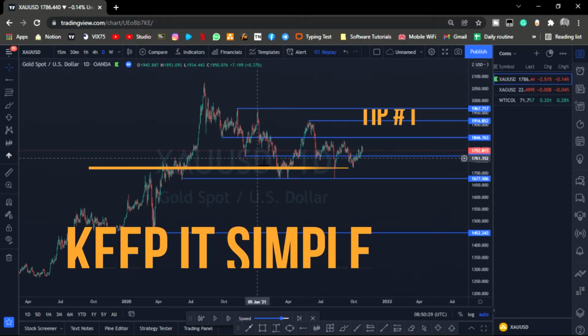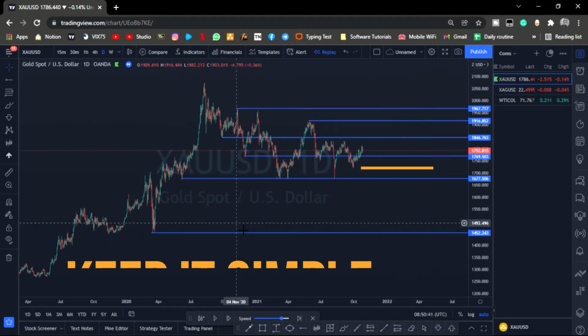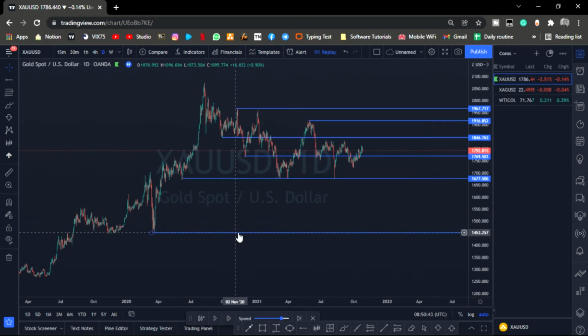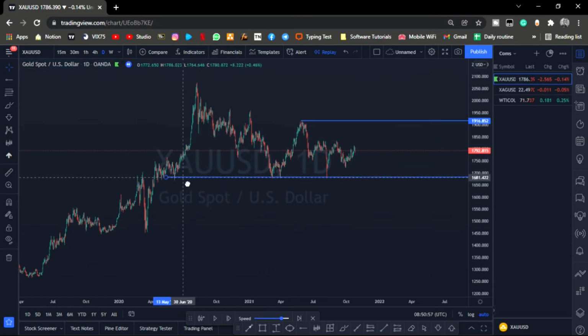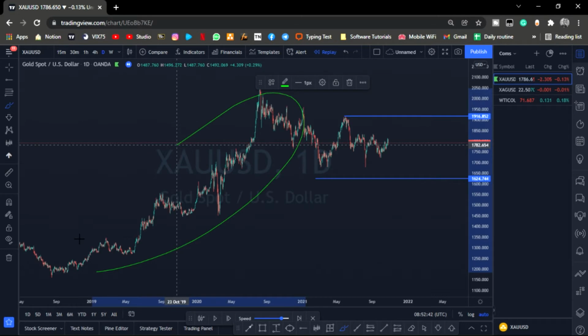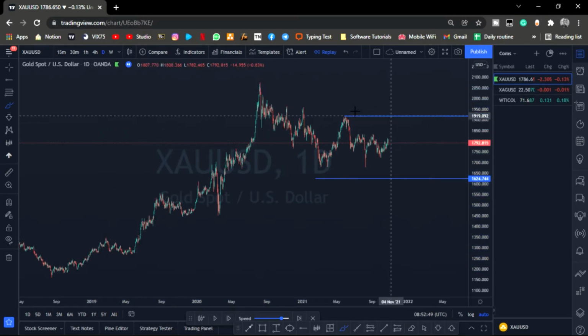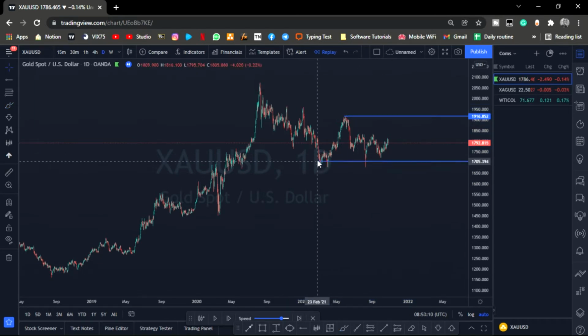So my approach is to keep it as simple as possible and make sure I only focus on the support and resistance zones which are clearly obvious. So I'm gonna delete all these other ones which are irrelevant. Another thing is that focusing on the old data actually holds you back. But if you focus on the most current data, you are more likely to get high quality setups. The only valid resistance zones that I see here on the daily chart are these two.